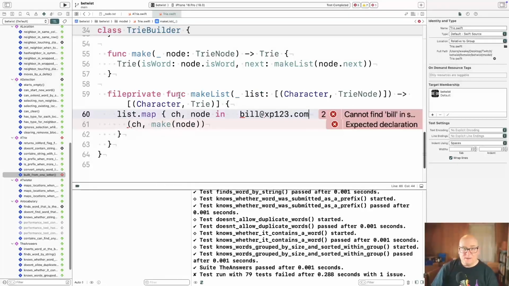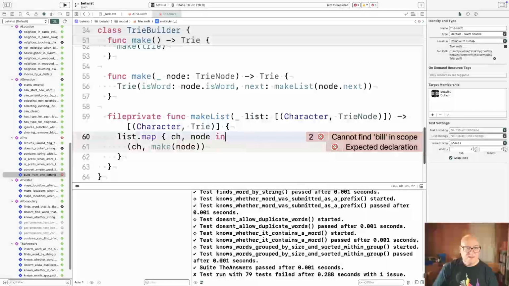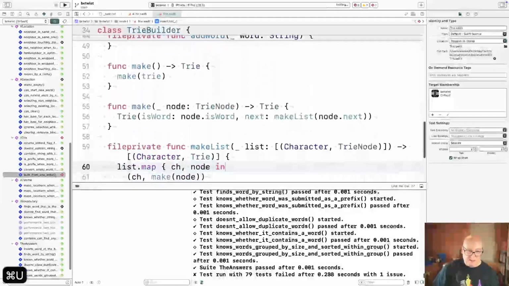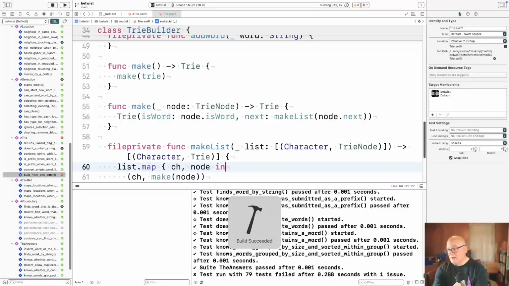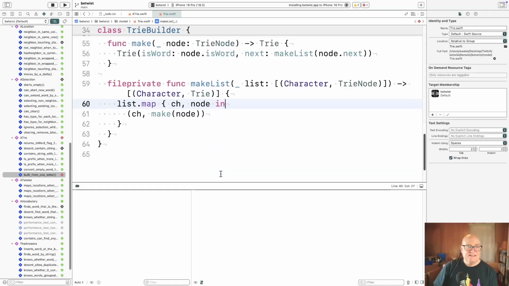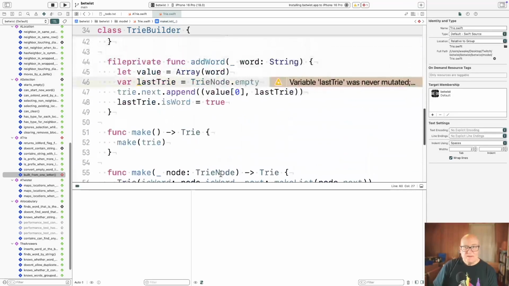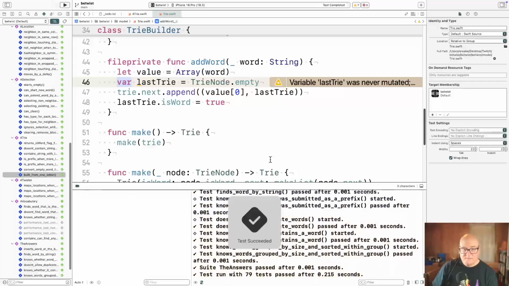Okay. But anyway, I think this map is correct. I mean, this is relatively simple as recursive little functions go. So let's see if this is back to working. Oh, you'll have to email me. I can't see it. It cancels out your stuff. Okay. Last try was never mutated. Now that's different. Okay. Good. All right.